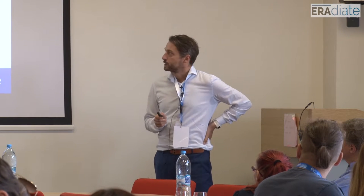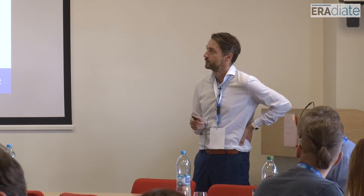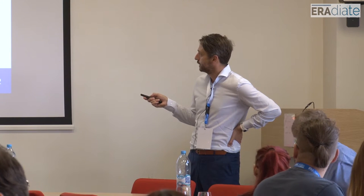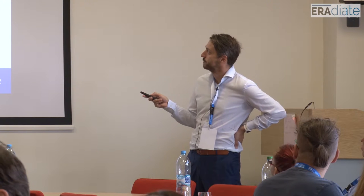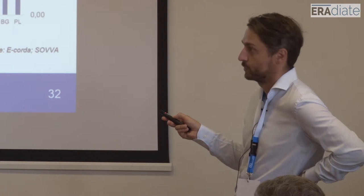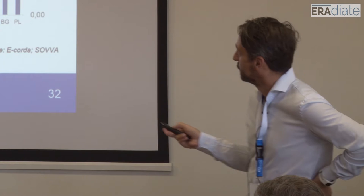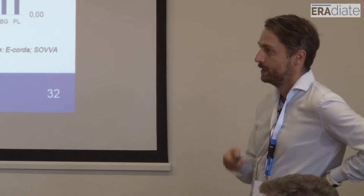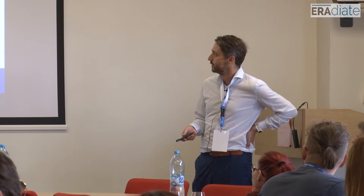This is an even more interesting thing: how much money we received from Horizon 2020, the EU contribution per researcher. And you can see we are over there. We receive about six thousand euros per researcher. It's not very good compared, for example, to Cyprus. I had to cut it over there because Cyprus received almost 90,000 euros per researcher. They are really good in Horizon 2020. You can see it also in Luxembourg, the Netherlands or Belgium. So there is potential, but we are not able to ask for more money from Horizon 2020.